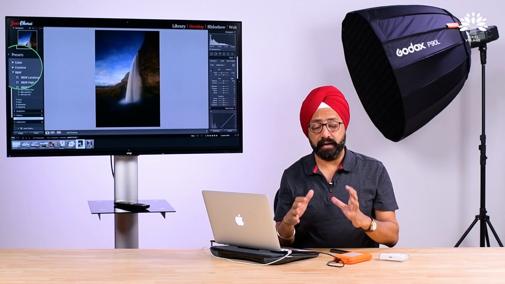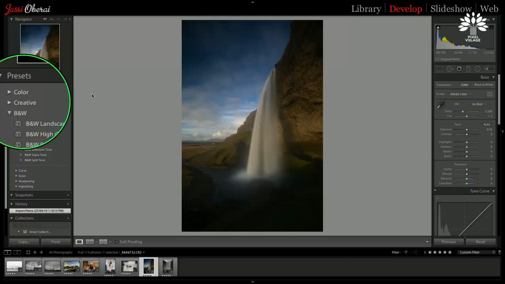So why waste time? I wasted a lot of time doing this. I spent a lot of time trying to find free presets and add them here, and I had hundreds of presets, and then I realized, what am I doing? I am really wasting time. But how do they work? Let me just quickly show you.